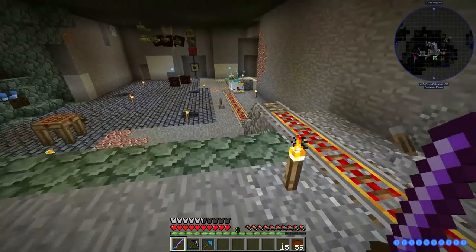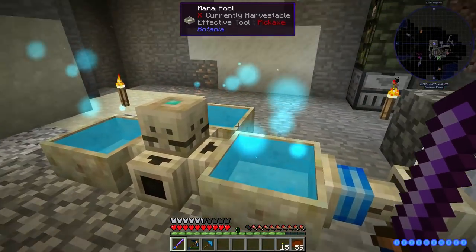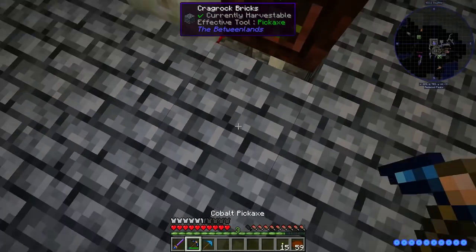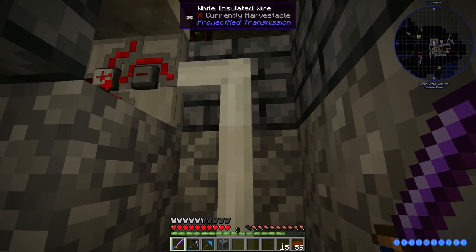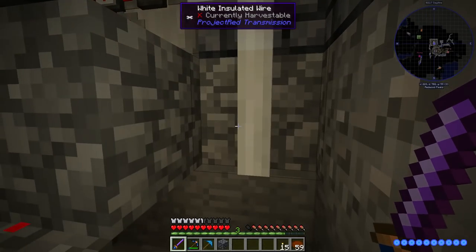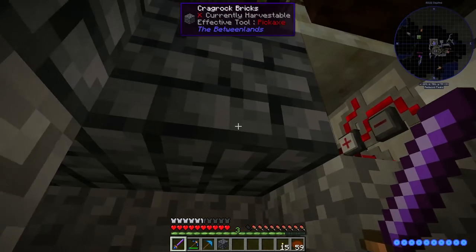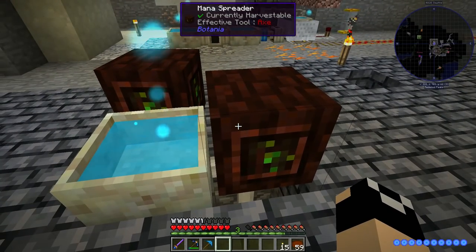So, anyways, this has been working extremely well, though. These mana pools are filled up. This one is filled up. I did have to make one small change. Pop down here. I went ahead and did white insulated wire plugging up to that from Project Red Transmission, from the potentiometer, and the reason being is because I have a mana spreader up here and I didn't want it to power that off.